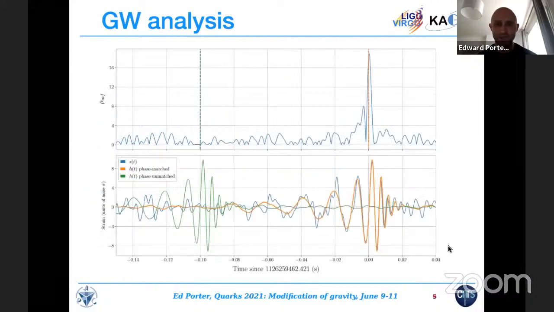This is going to be my only data analysis related slide, just to show what matched filtering actually does. In the top panel, I'm plotting the signal to noise ratio time series. In the bottom panel, the blue is the data, and then I've got 2 templates, the green template and the orange template. We can see that as we pass the green template through the data, it's not phase matching the data very well. You can see up here in the top panel that we're getting some bumps in the signal to noise ratio. This is usually when you have 2 peaks coincide in the data. But in general, the signal to noise ratio is quite low.